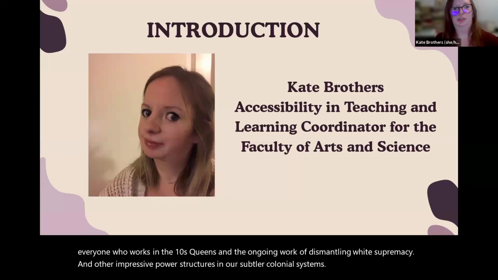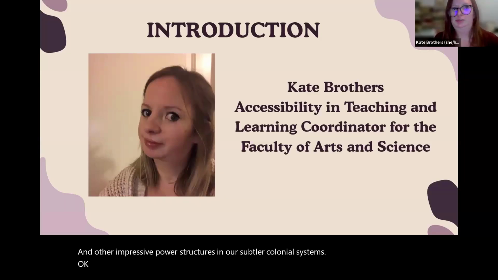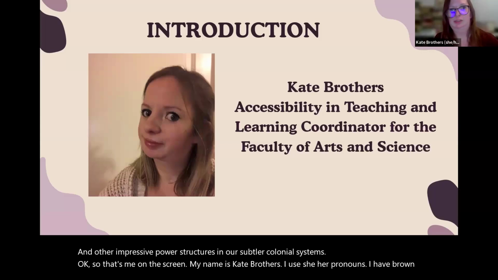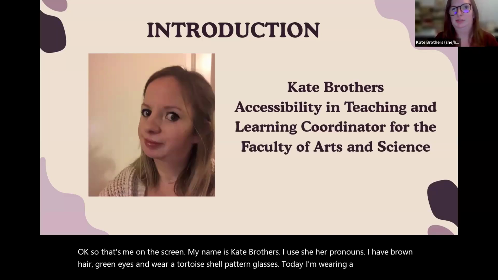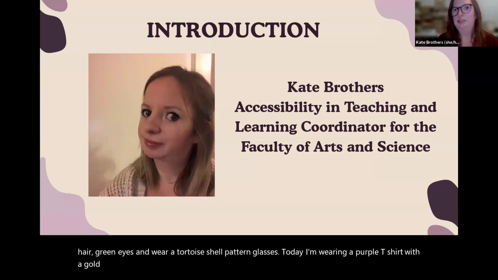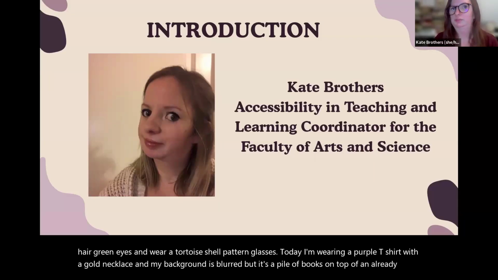Okay, so that's me on the screen. My name is Kate. I use she/her pronouns. I have brown hair, green eyes, and wear tortoiseshell patterned glasses. Today, I'm wearing a purple t-shirt with a gold necklace. And my background is blurred, but it's a pile of books on top of an already crammed full bookshelf.